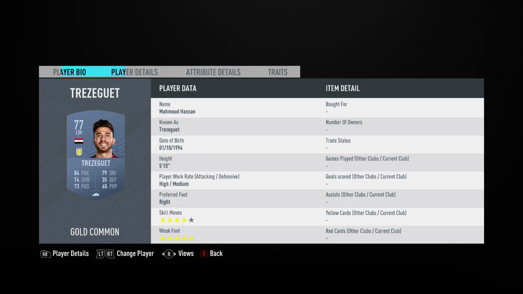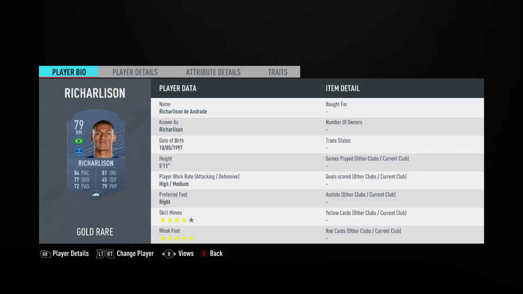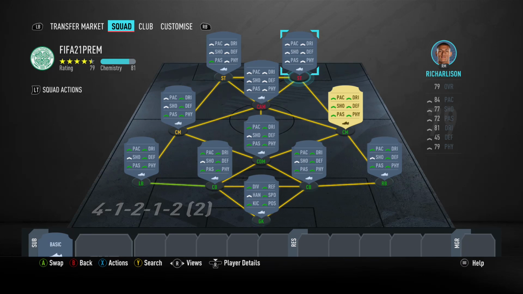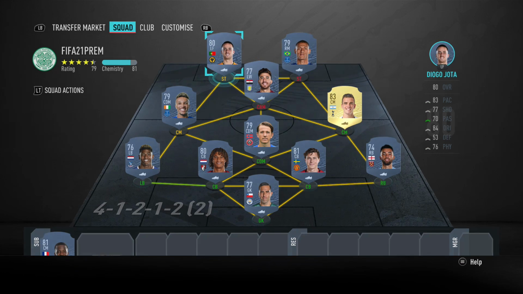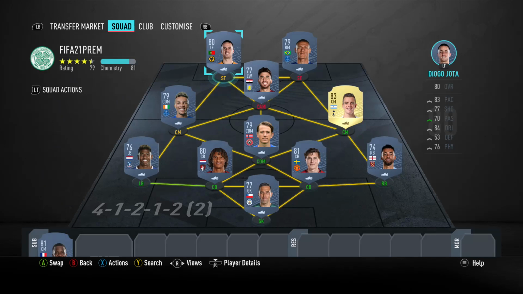So there you go, there's the 5-star weak foot trio. 4-star, 5-star, 4-star, 5-star, and you guessed it, 4-star, 5-star. So that's the triple 5-star weak foot combo at the start of the game. I believe these 3 players might be a little bit of coins, but I think they will prove to be worth it, especially Diogo Jota, who has an insane card this FIFA and potentially an upgrade for the next FIFA.